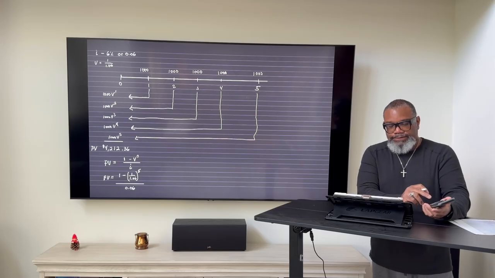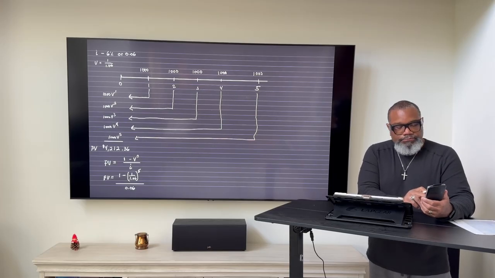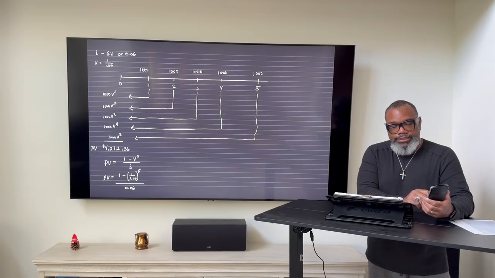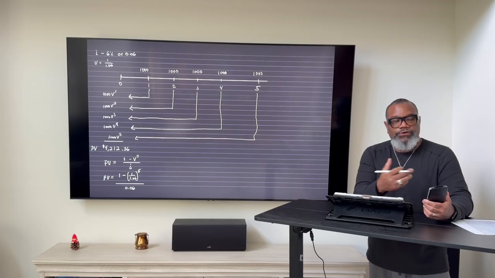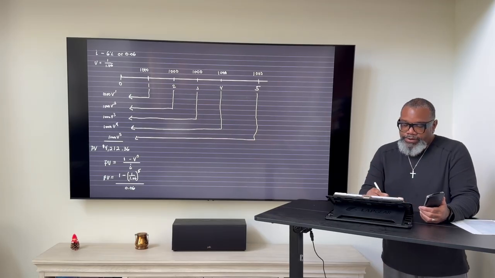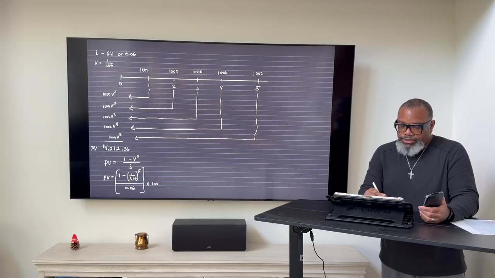So now if we go back to this, we can basically recall what's in the 0 register, which is V, and then we raise that to the 5th power to figure out what that is, and then we make that a negative, and then we add 1, and we get that difference there, and then we're going to divide that by 0.06, and then we get that present value annuity factor, and then we're going to multiply this whole thing here by 1,000 because that's the amount of the payments.